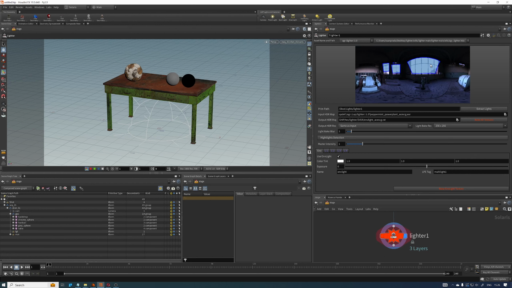As you can see, this comes with an HDRI. This is a sample HDRI. So the first thing you have to do is get rid of this and use whatever HDRI you need for your shot. I don't know if this is a bug or not. I guess I need to ask the person that built this tool.